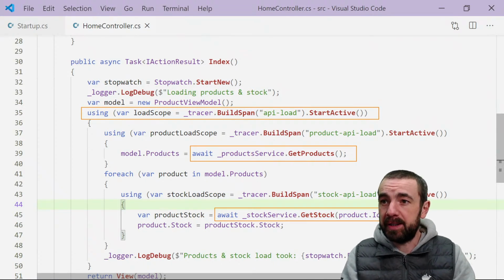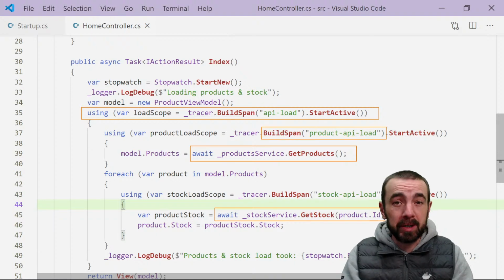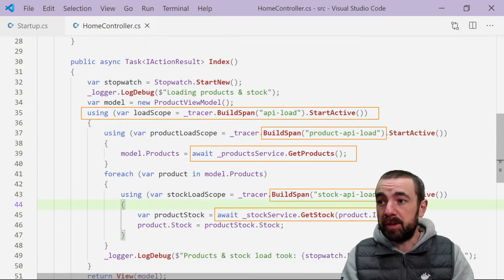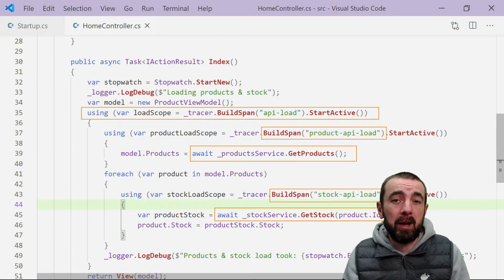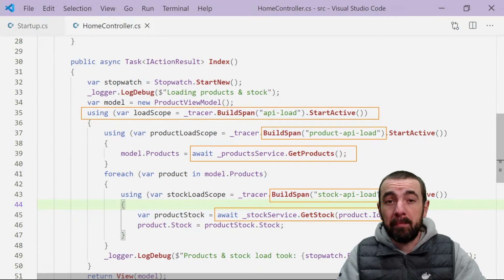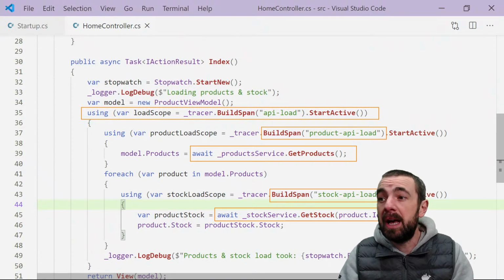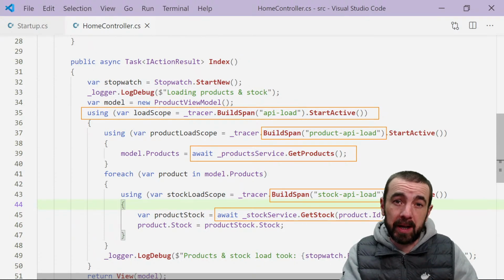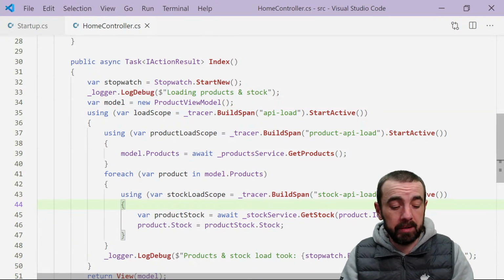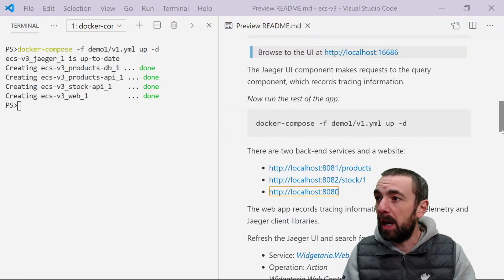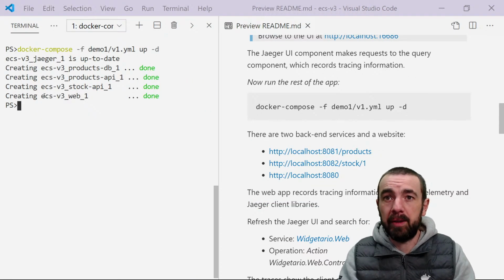And if I look at this here, within there I've got a separate span to go to the product API and another span to go to the stock API. So I've manually put these bits in here. Imagine this was either computationally heavy or making a lot of external requests, and I want to be able to trace down to a very fine-grained level. So by adding this stuff here, I'm manually recording the spans that I'm interested in, the traces that I want to record.